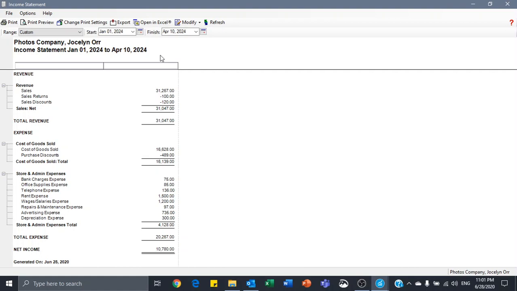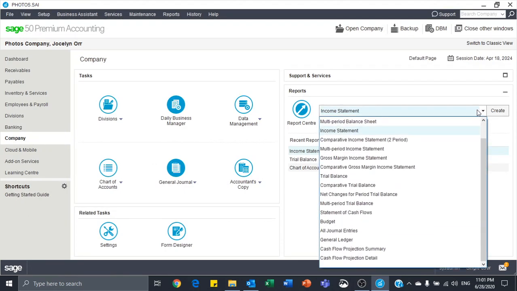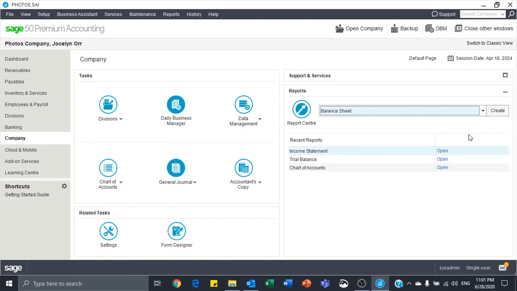So again, I'm actually not going to go through all of that because it's the same process as the income statement. I can close out of here. And again, I would just use my drop down and I would go find my balance sheet, hit create, and that is going to pop up.